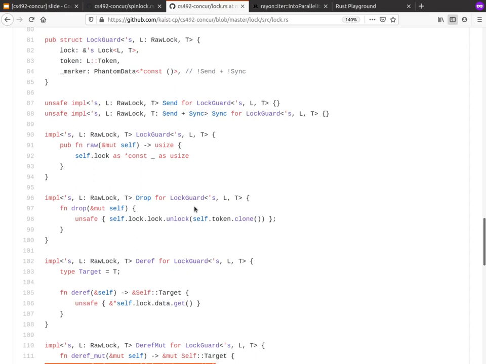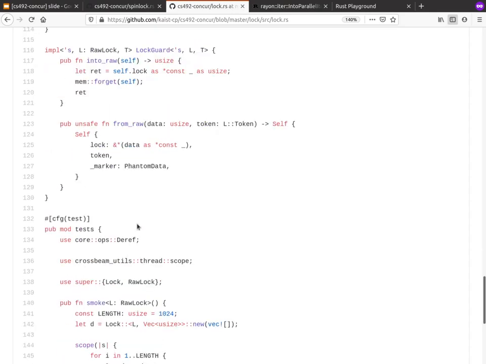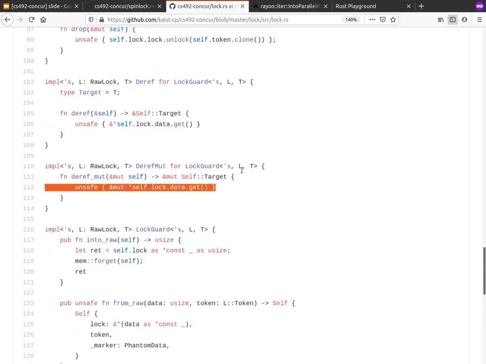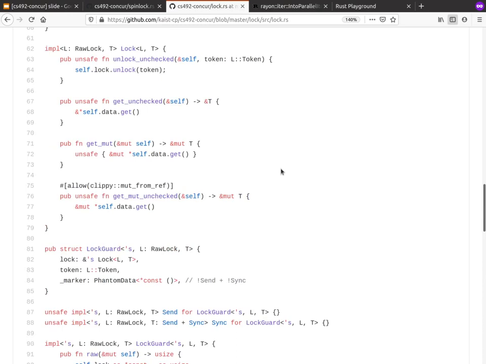And it has other kinds of APIs which make our lives easier. Please look at the other code as well when you are so inclined. And this is basically the APIs and a little bit of the implementation details of this Spinlock and the higher level API of lock. Okay, so far so good.